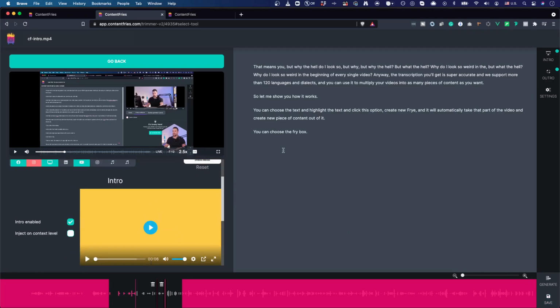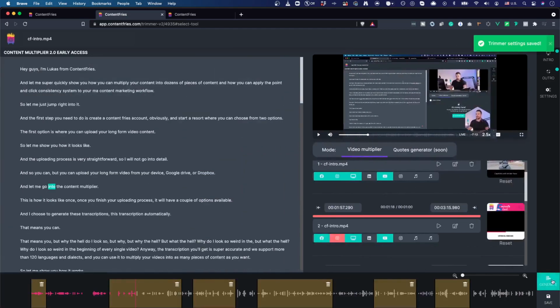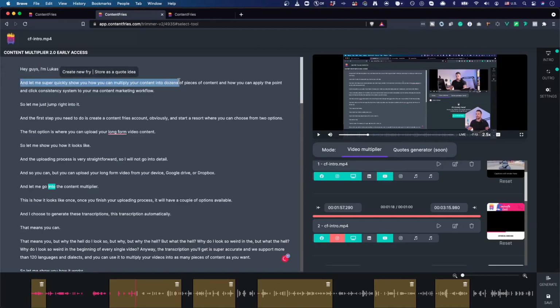Okay, so as soon as you're happy with the results, you can generate all of your content pieces by clicking this button. But before we do that, when you are proofreading your transcription, I highly recommend you highlight sentences that you consider to be some kind of power ideas and store them as a quote idea just by highlighting them and clicking this button, because we will use this later and I will show you how you can work with the quote ideas and generate your own unique and beautiful quotes. So you repurpose your video not only to shorter video bits, but also to beautiful quotes that you can use and share on your social media.